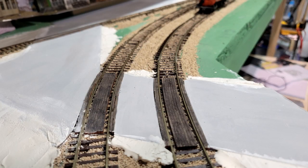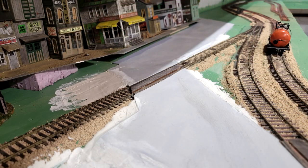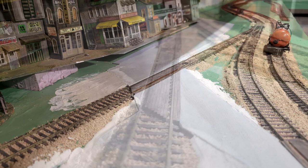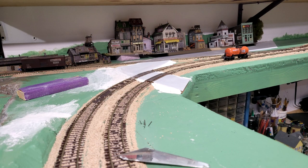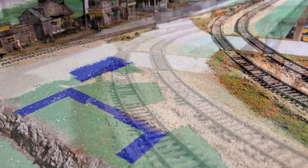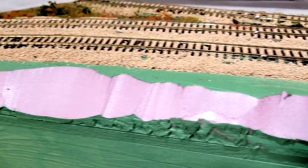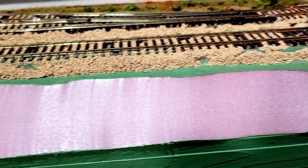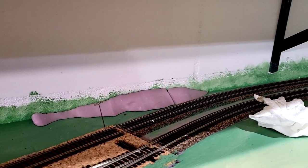I attached the styrene to the foam with super glue, and the same goes for when I did it on the ties. I sculpted and sanded down the plaster of Paris where needed on the road surface. Next step was to paint the plaster of Paris and touch up the styrene where I needed to adjust the colors on it. I used painter's tape to outline the buildings where they would be sitting so I wouldn't have any scenic material on them. I brushed on full-strength white glue for the base coat of the scenic material. Pieces of foam along the edge that I cut out to contour the terrain down, I placed in the back to build it up a little bit higher.